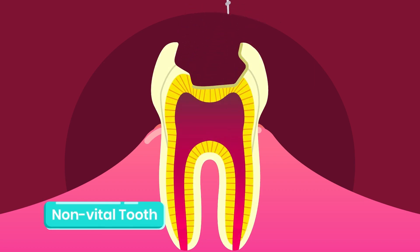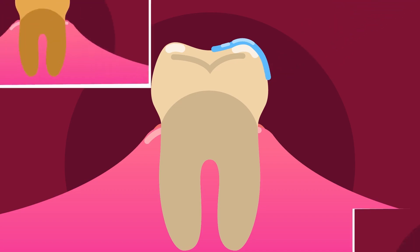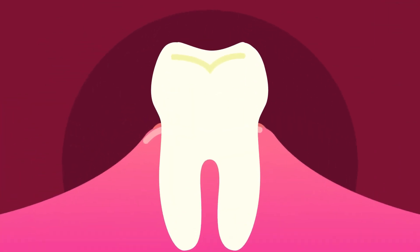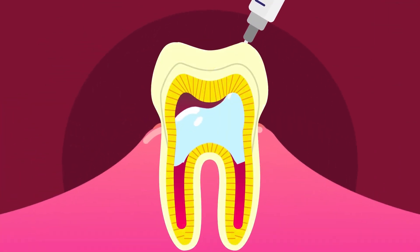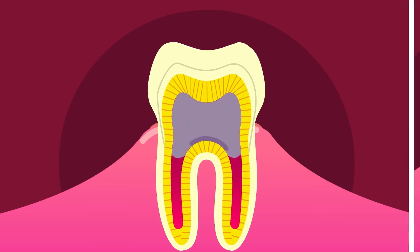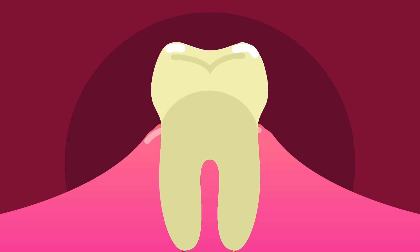The first procedure is the non-vital tooth method, used for a tooth that has received a root canal treatment and is essentially dead. The treatment darkens the pulp area. The dentist drills a hole, injects the whitening or bleaching agent, and seals the tooth temporarily. Most patients notice progress in a few days, though some may take longer. After achieving the intended coloration, the bleaching agent is removed and the tooth is sealed using composite material.